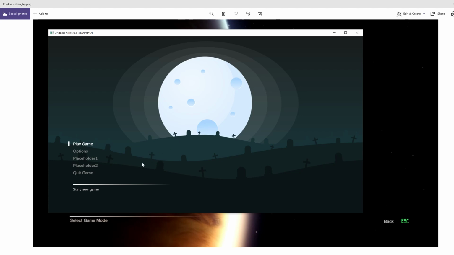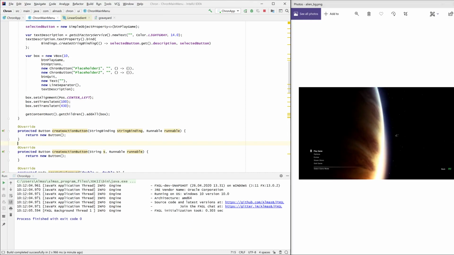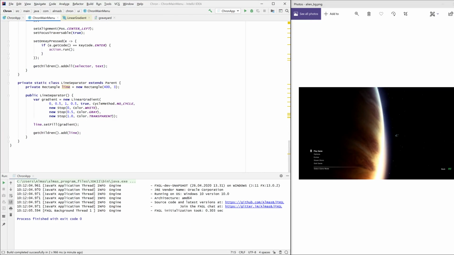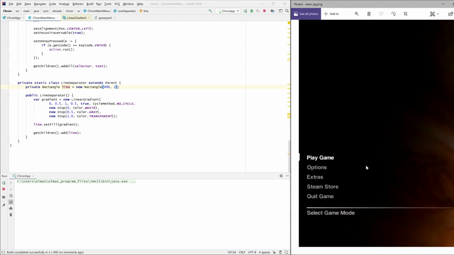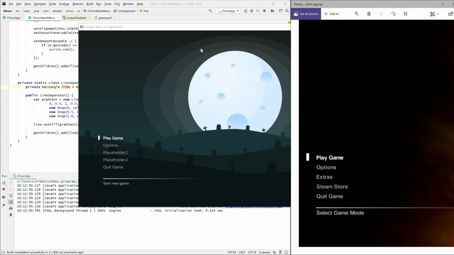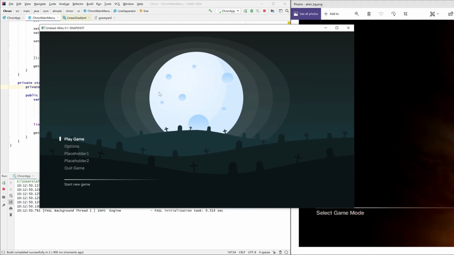Yeah, so it's just the height. It's got too many pixels in its height. Let's go with 2. Yeah, that feels like a menu with a description in there.